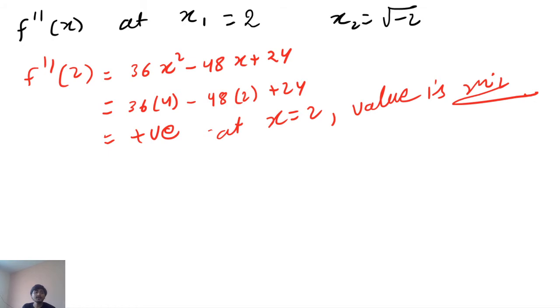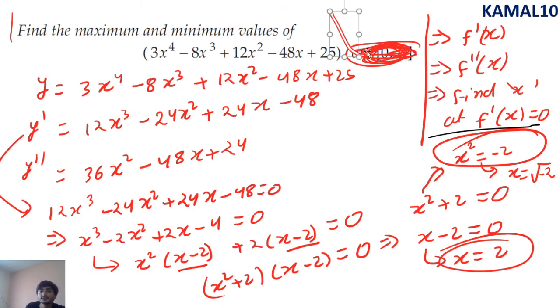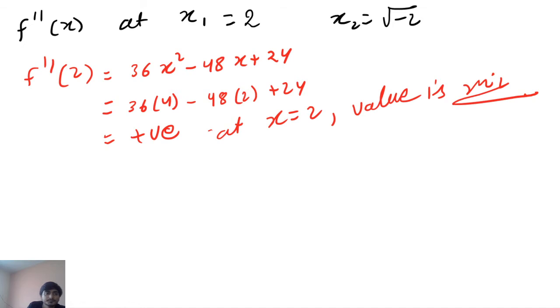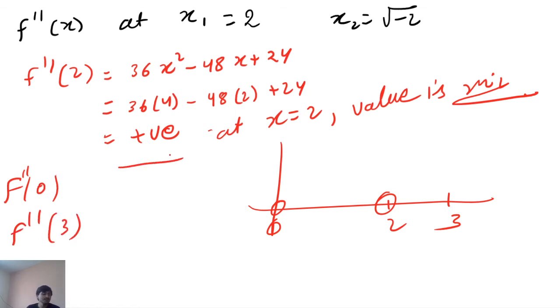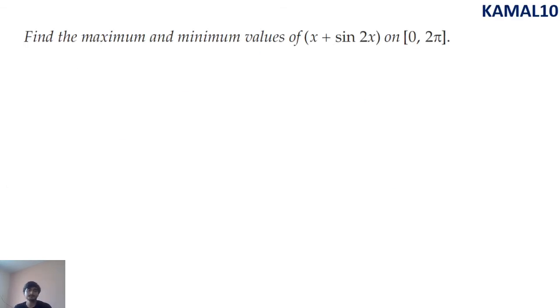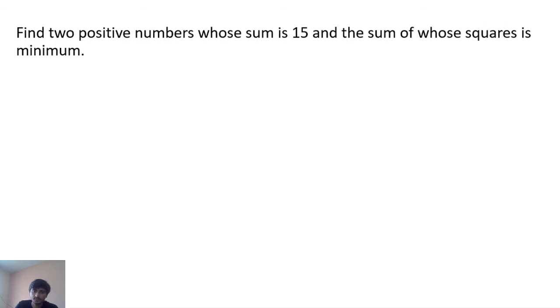Okay, now in this condition there was one more thing. What was that? We had a limit. Once the limit was decided, we check. We have 0, 3, and 2, right? So 2, 3 and 0. If you want, you can again check this same value for f dash of 0, f double dash of 3. But since here it is already 1, we don't need to go into much detail. So these are the questions.